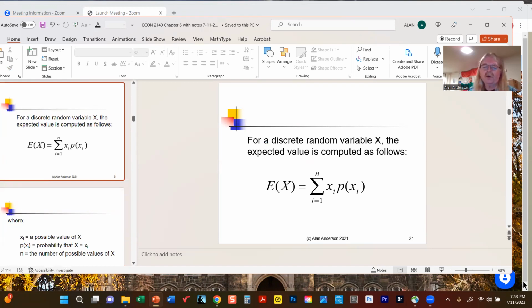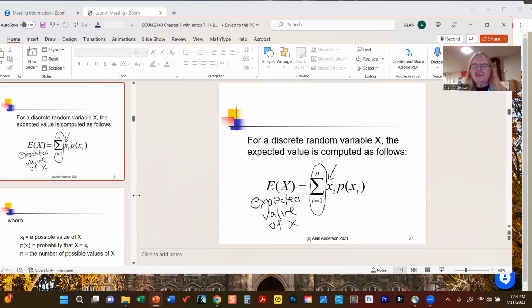E(X) stands for expected value, of course. Well, not of course, that's just how it's defined. X is the random variable that we're studying. X is some discrete random variable. It doesn't matter how it's defined, as long as it's discrete. On the right-hand side, there are all these different possible outcomes of this experiment, which we'll call xi. Each one has a corresponding probability. So there are n possible outcomes of our random process. Each one will generate an xi, and each xi has its own corresponding probability. Based on our knowledge of the summation operator, what this is telling us to do is multiply all those outcomes by the probabilities and add them up.